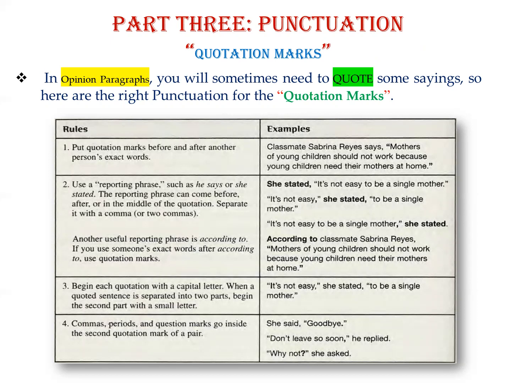If the reporting phrase came in the middle, I put quotation marks, "It is not easy." Then I put a comma. Then I close the saying by another quotation mark. Then I write the reporting phrase, she stated. Then I put another comma. So if the reporting phrase came in the middle, I put two commas, one before and one after.